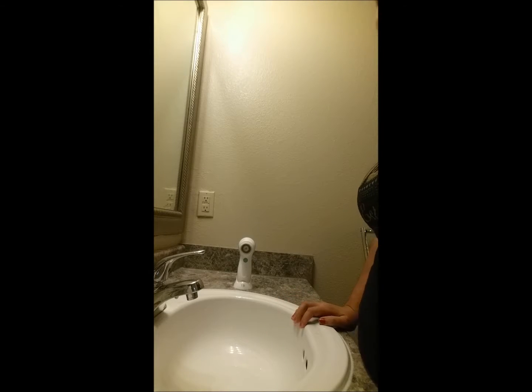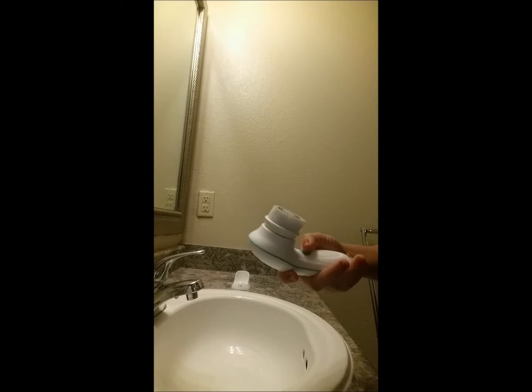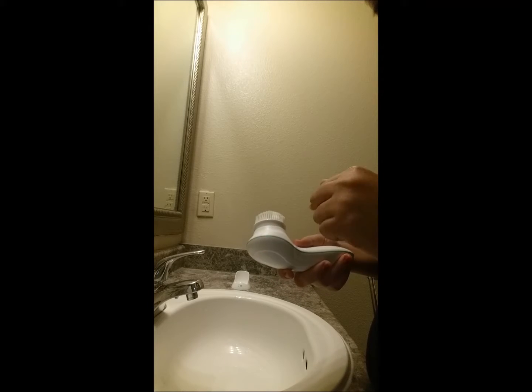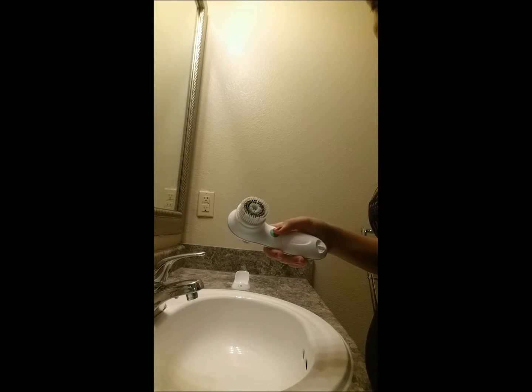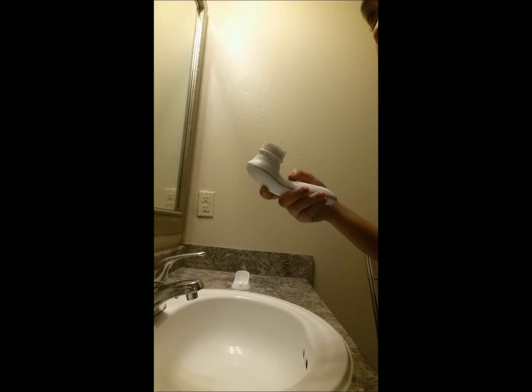And we're going to the bathroom to try this one. So let's go. We're already in the bathroom, and this is the facial brush and the stand. You have to wet the brush head with water, put some cleanser on it, and also wet your face. So now I already wet the brush head and put some cleanser on it. Let's use this.